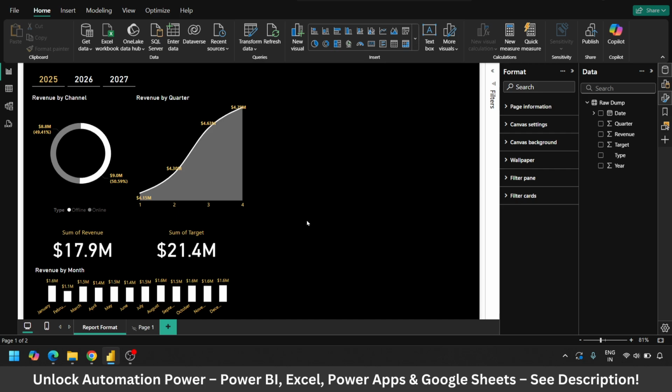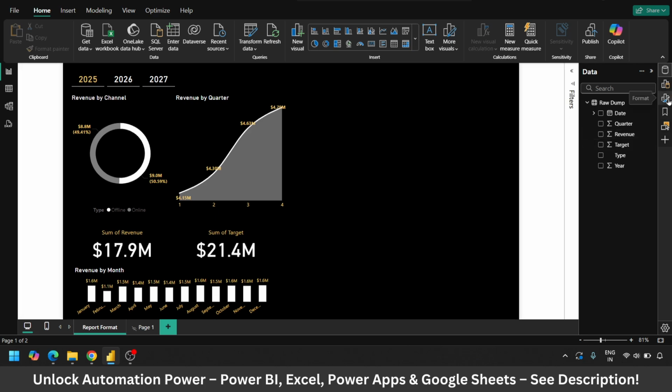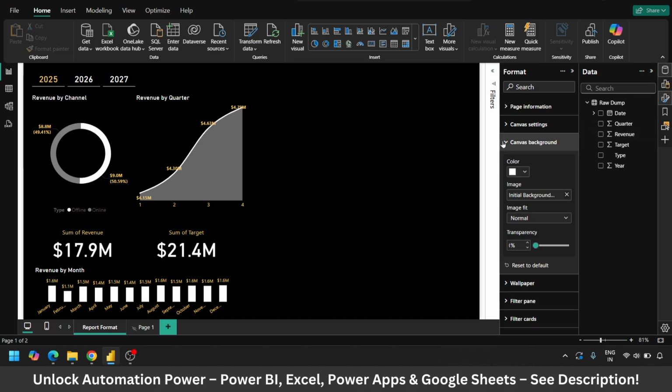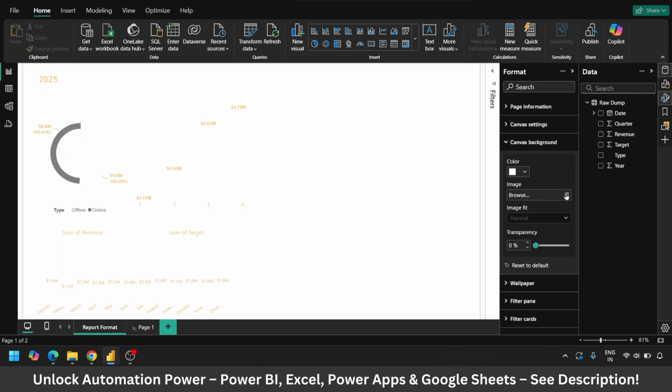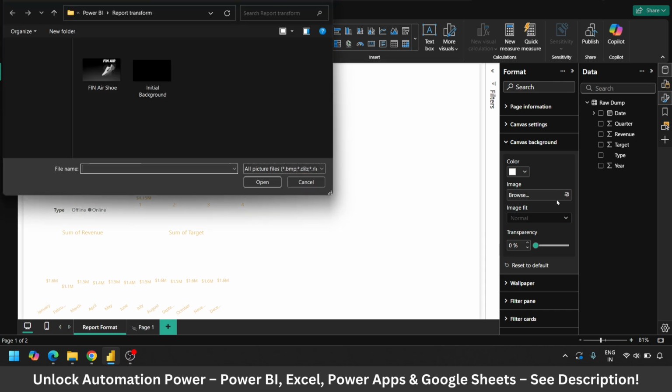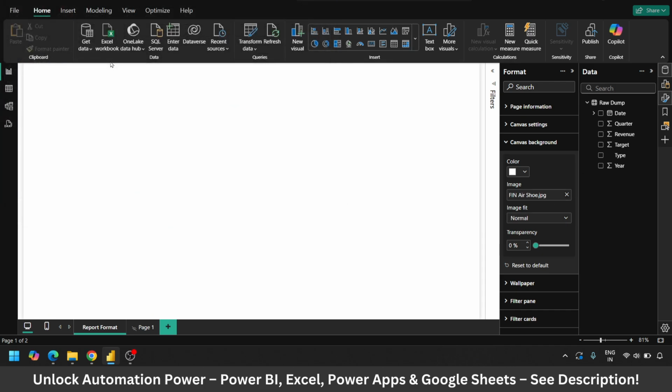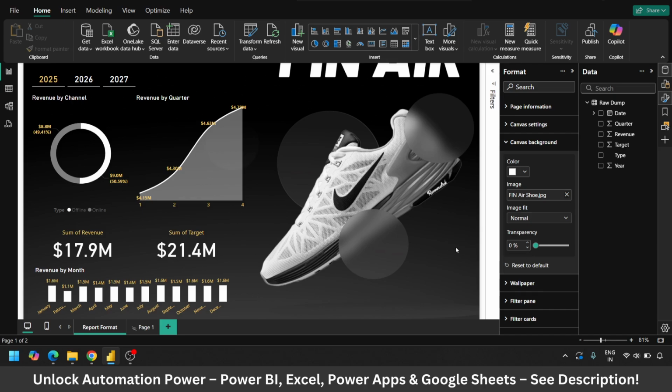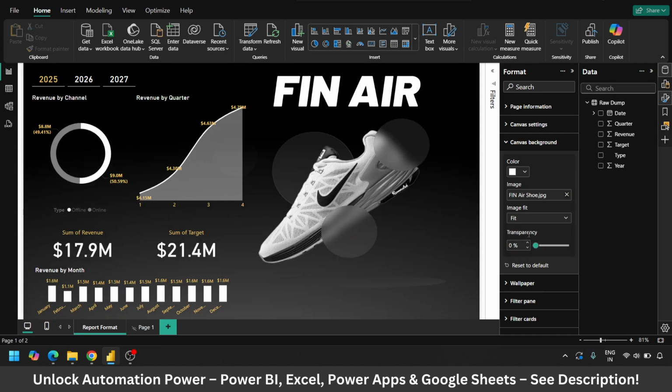Now let's go and bring in our final showstopper. So we go to our format. Inside that format, let's go to the canvas background, and instead of having this initial background, let's browse for our Finnair shoe company background, and let's make it fit to page.